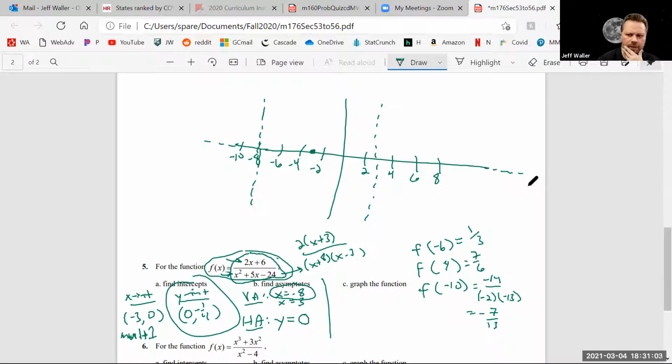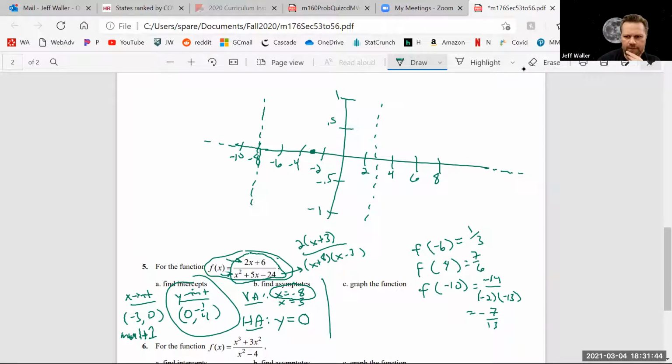So what kind of scale do I want to use on my y-axis? My y-intercept is (0, -1/4). I only have one output that's more than 1, so I'm going to use 0.5 increments. It's up to me. I'm in pre-calculus, I can make it whatever I want, as long as it's consistent, right? This is something you don't get a lot of practice with, scales that aren't whole numbers. Sometimes you want to do that or else everything's squished.